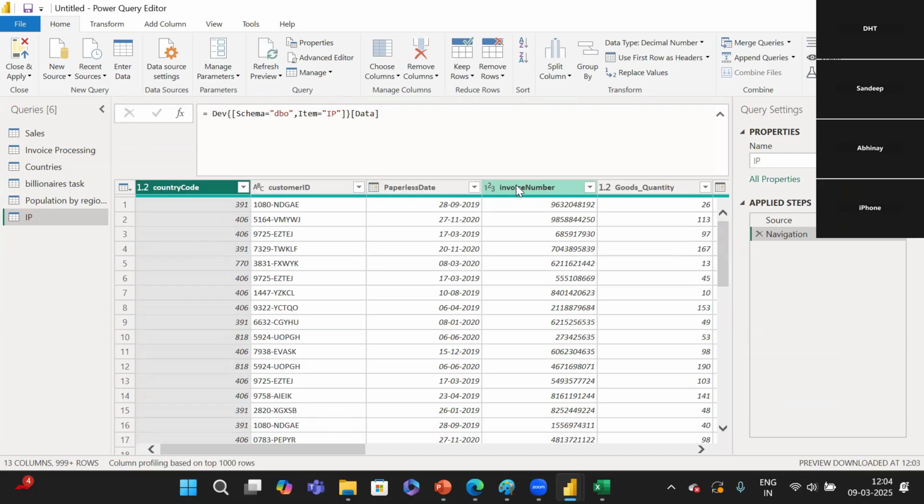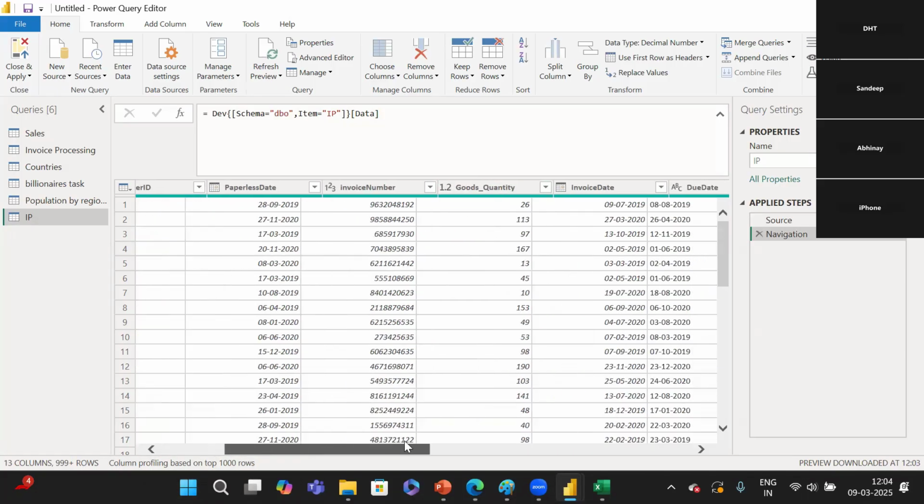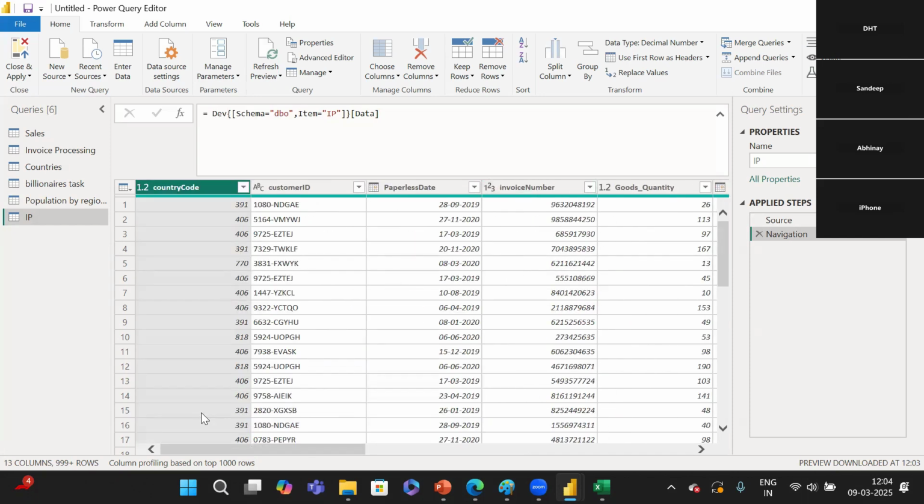All the column names and types are detected. This type is 1.2, the decimal, this is ABC text, and this is date. There is no change-type step, because they are already predefined in the database. Almost all databases come with predefined data types and column names, so it is very easy for Power BI to connect with databases compared to file systems.